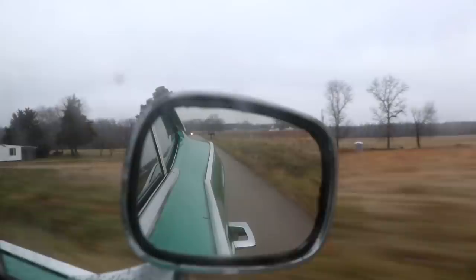Then I noticed a few interesting things under the hood of the car that whenever we get back to the house, I want to show you guys, because there's a lot of really neat speed parts that I think are cool. The fact that it has a six pack was worthy enough to buy this car in a heartbeat. I was basically smitten with this thing as soon as I saw the six pack. That was what really did it for me.